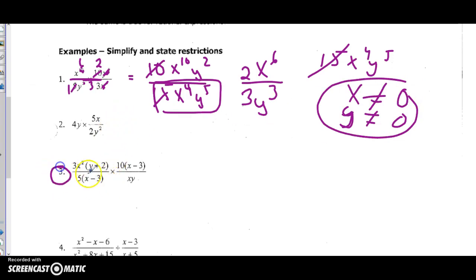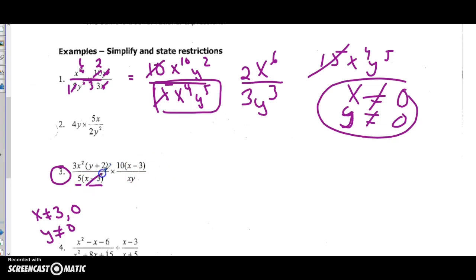When you get into factors, you're going to be able to just simplify first before you multiply. So if I look over here, before I get to the scratching out, I want to state my restrictions. So I'm looking down here and I have x minus 3 can't be 0. X cannot be plus 3. And from here, this x times y can't be 0. So x can't be 0, because if x is 0, then xy is 0. And also y can't be 0. So a couple of restrictions there. But now we just start canceling out.